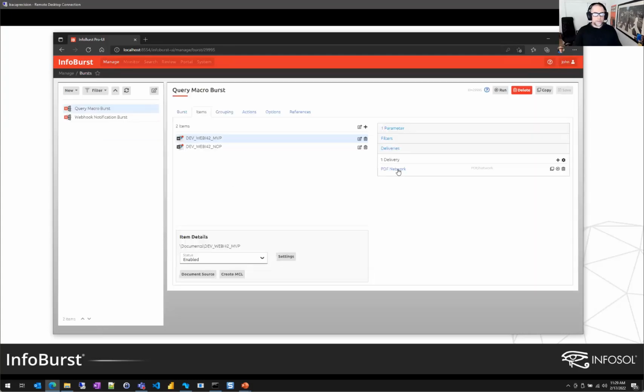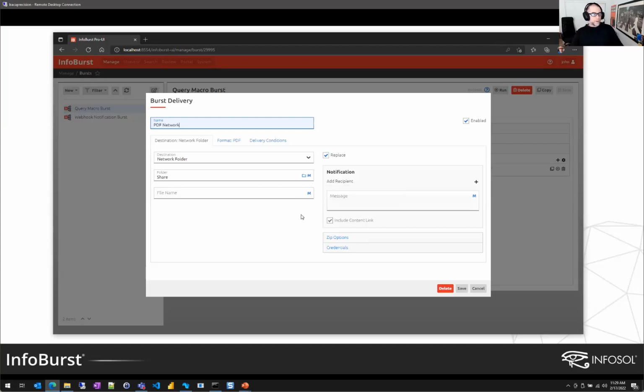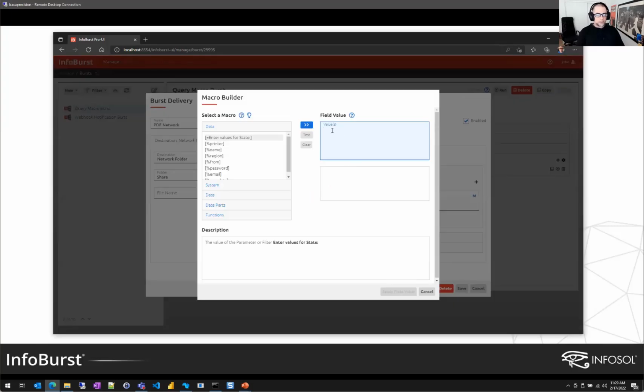I'm going to go into the delivery here. Let's just say the requirement is to create a custom file name, right? Let's just say report for region. And then I want to pull the region value from that same query. Well, under this data section, we can see there's the primary column, state, and here are all the extra columns, and we denote those with the percent symbol. These are all the other columns I can use. So although we're bursting for state, I can use region in this context, right? To, in this case, name my file. So hence extra columns.